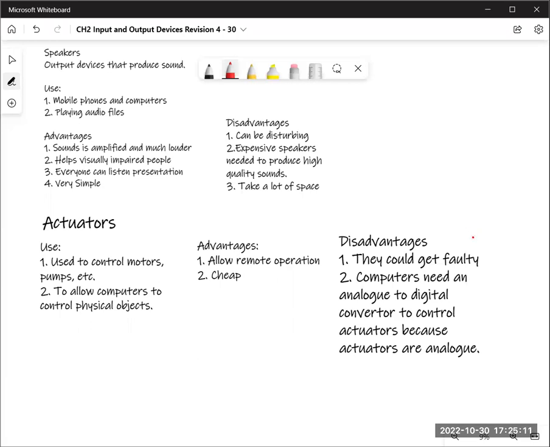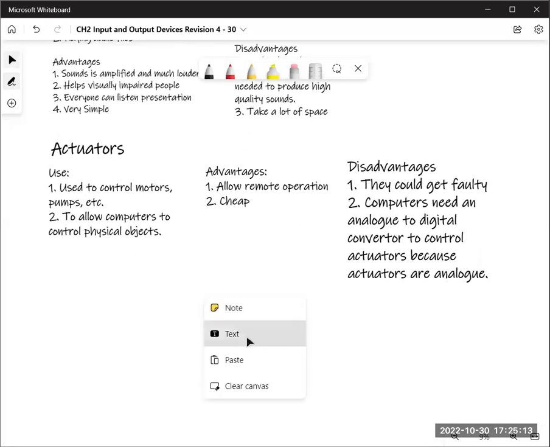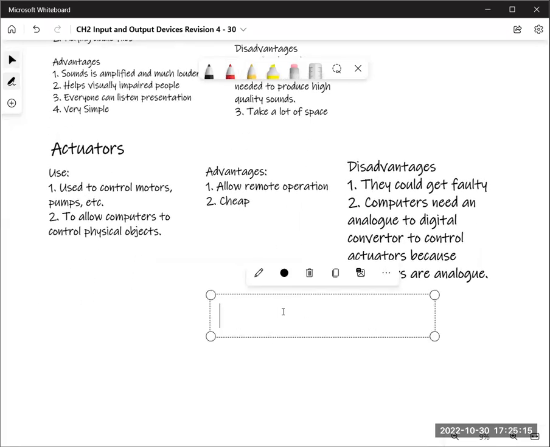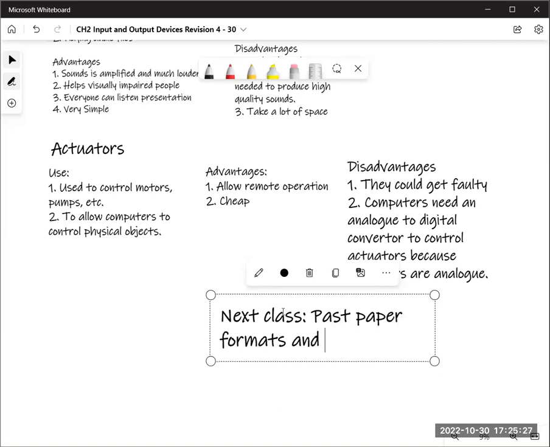Now, this concludes chapter 2. In the next class, we're going to look at past paper questions, past paper formats, and difficult questions.